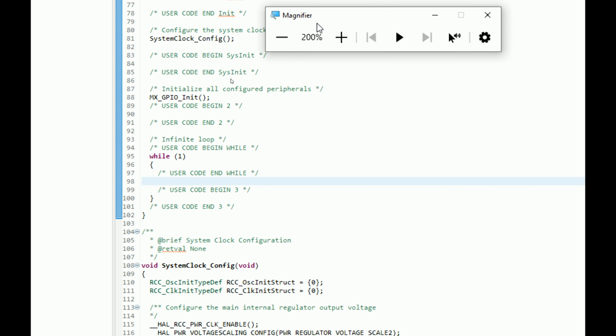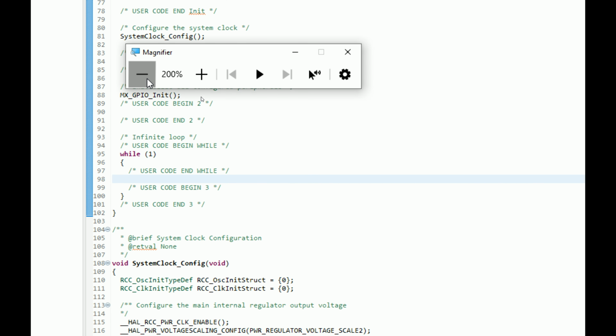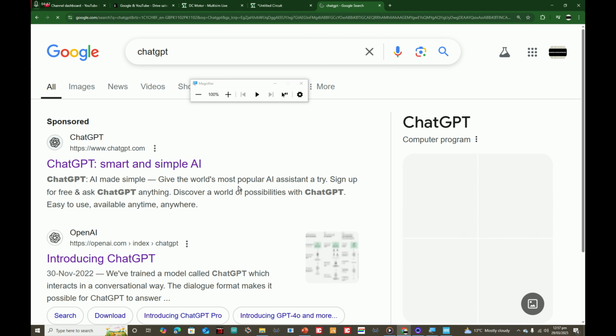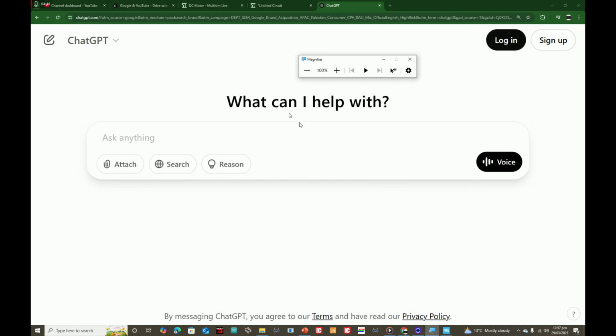Now to get the syntax of the file, like we want to read a pin, you just take the help from the AI tools. So we go to Google. On Google, I write ChatGPT. The great thing is ChatGPT generates perfect codes for the STM32. Also all others as well, because STM32 only has one compiler, so there is no problem of mixing up. Now here you write the prompt. Now the prompt is very important.